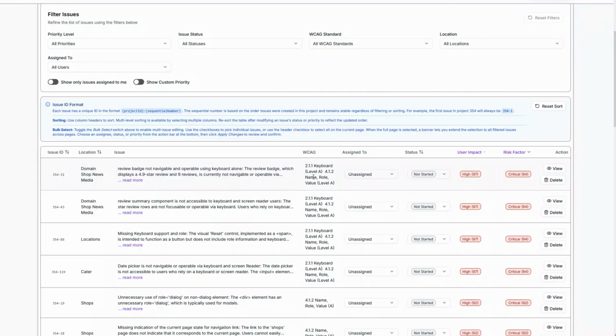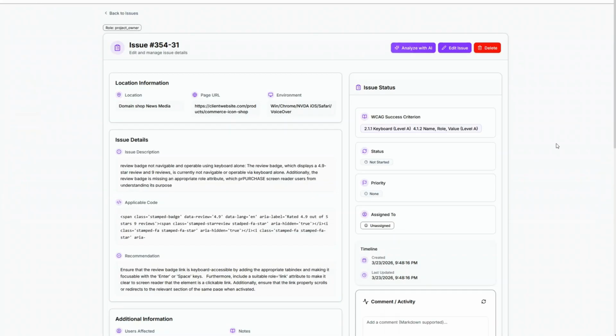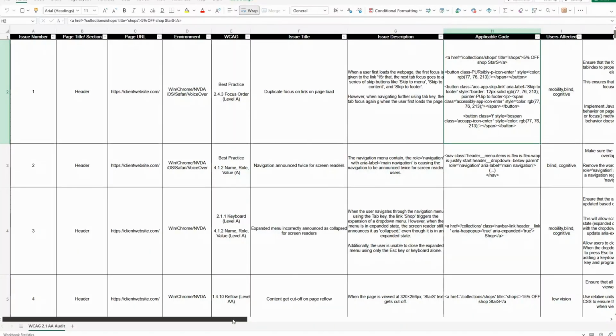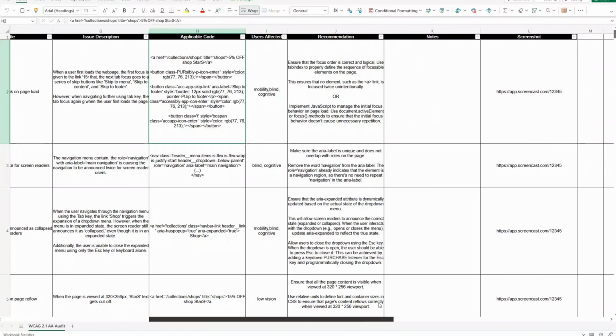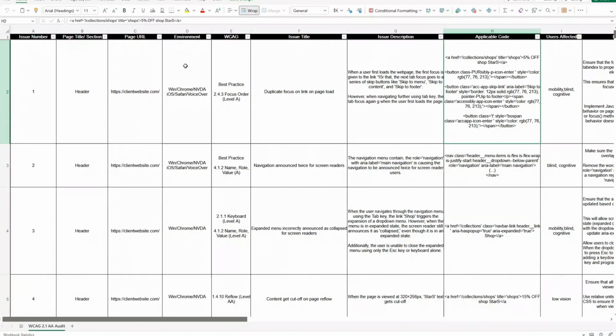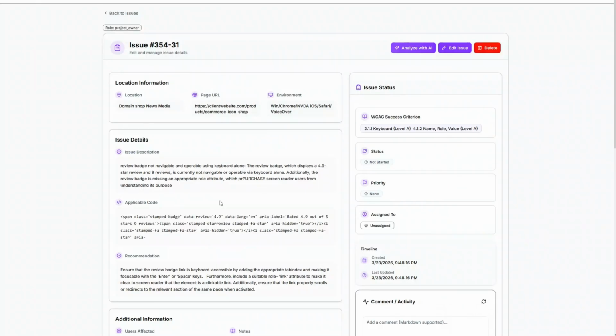All right, but as you may have noticed, this is really only the broad view for the audit report data. So I'm going to view the issue. And what happens now is we finally get all of the audit report data. So now we've got the data extracted from the accessibility audit report. I'm going to tab back to it now, and you can see there are a lot of details here to get through. So now we need to go to the individual issue view. I'm going to tab back to tracker, and we can see all of this data has been brought forward.